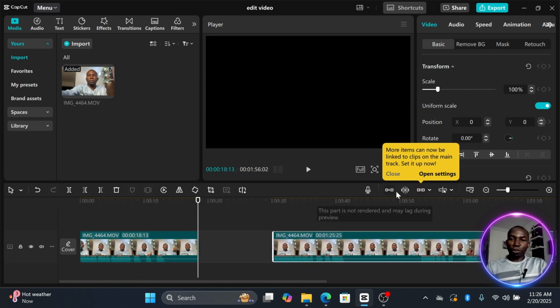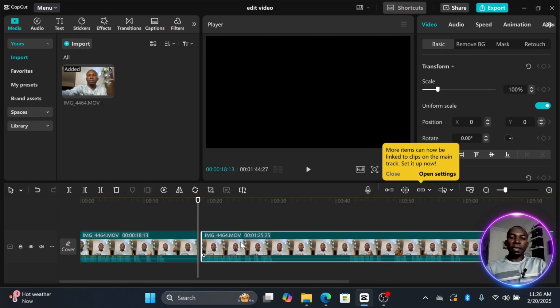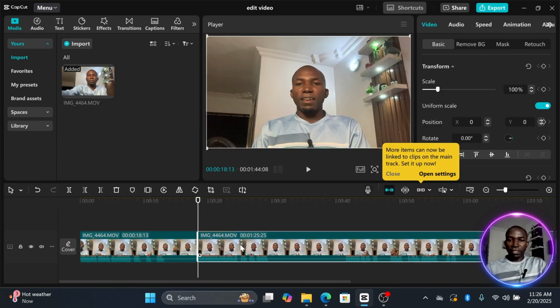So that's the function of this turn on main track. The importance of this function is that when you cut a clip, it should immediately join so that it won't stress you. All right, so let me enable it back. Now you can see that by the time I drag it and release, it automatically returns. Okay, so this one is for when you want to do a voiceover.